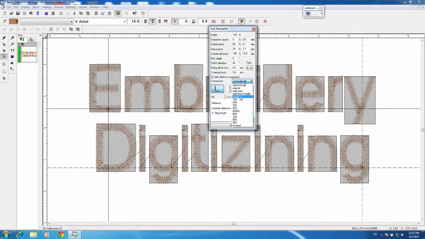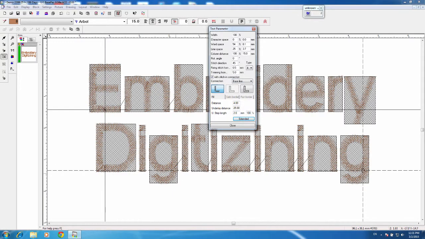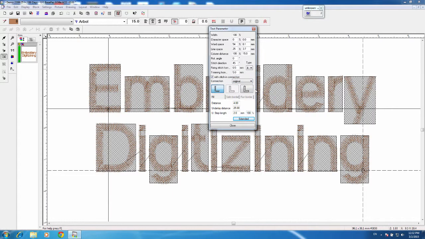So if I choose baseline, I'm going to show you right here, these are my connection stitches right here. Let's do baseline, and you'll see that change towards the baseline of the stitching, or of the design. The original, that's how it was punched. If I deselect this, it'll automatically do my trimming according to the stitch length I input here.